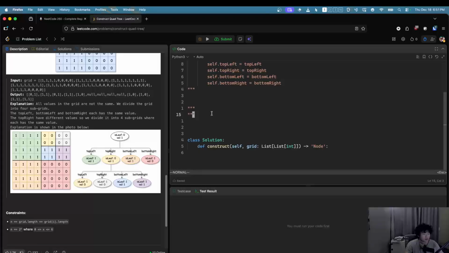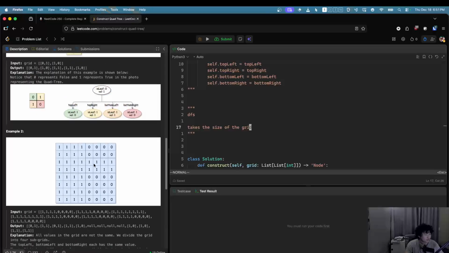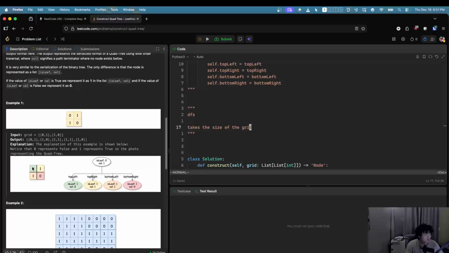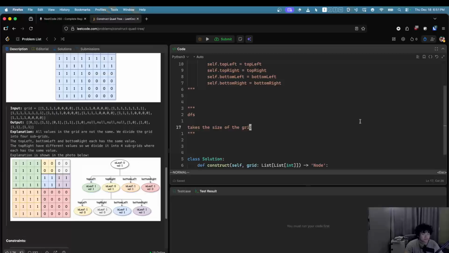So we have a DFS that takes in the size of the grid, because I think we can break this up by half. So this is n divided by 2, n divided by whatever you have. Keep going, going, going. And I need to check, and then I'm grouping them together, so this is the whole tree. This is top left, top right, bottom left, bottom right. It takes the size of the grid.